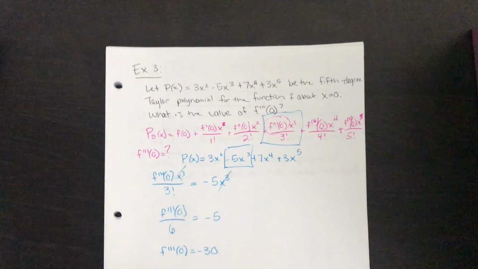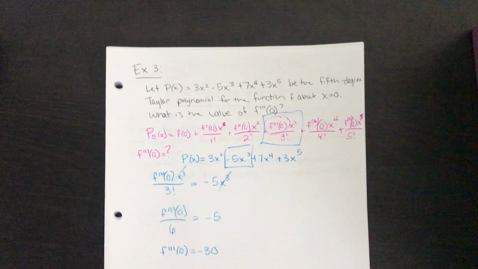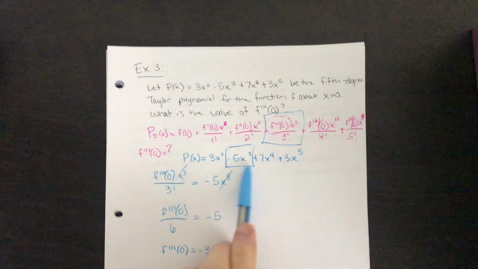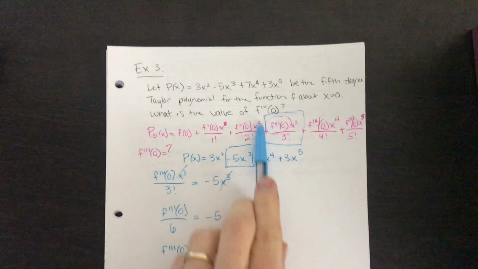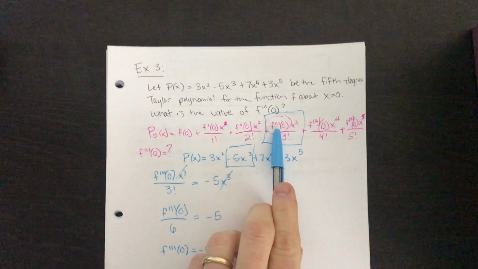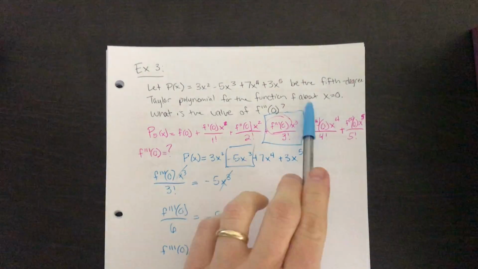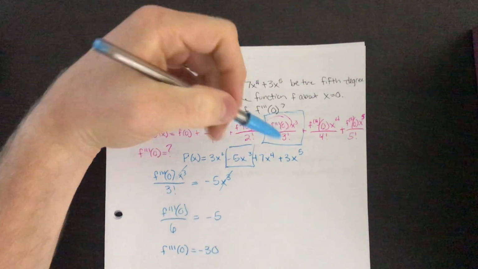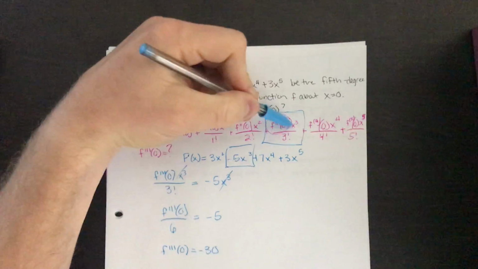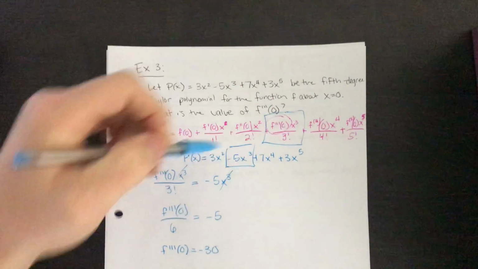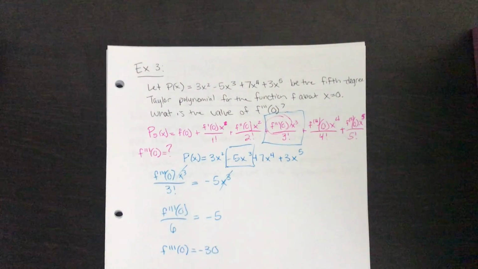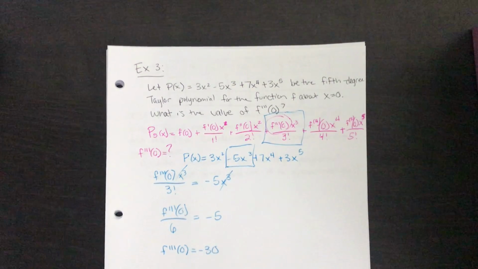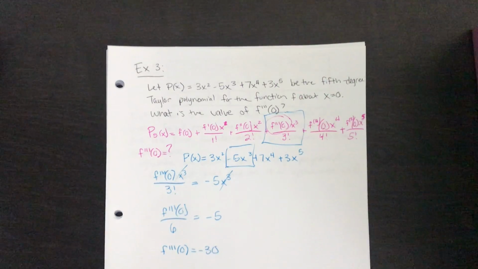The third derivative of f at 0 equals negative 30. So we took the original definition, we recognized that it gave us what they were asking for, the third derivative of f evaluated at 0, and we equated it to the actual polynomial that was given. The one way that we can connect them is x to the third shows up on both of these terms. So from there we write just a small equation that contains that, where we can solve for the third derivative evaluated at 0. So that negative 30 right there.